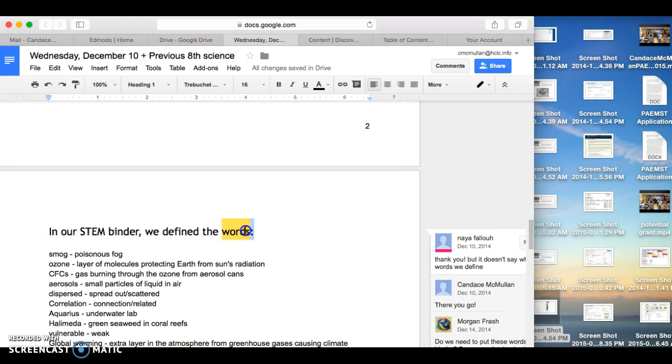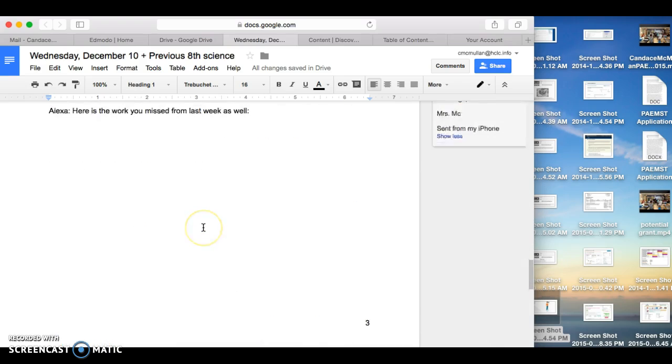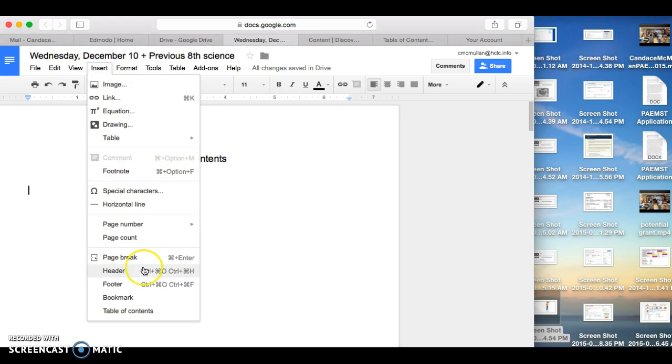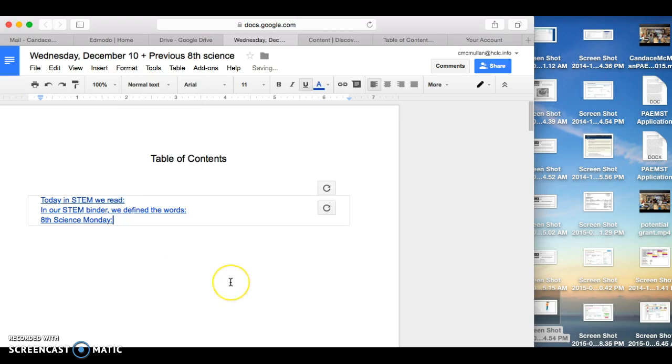And if you have those as headings, which I just took a document that I'd had from past years and I put headings on different pages with page breaks, then you can come up to the top of your page that says table of contents, which I on purpose did not make a heading, because if you make it a heading, it will show up whenever you then come over here and say insert table of contents.